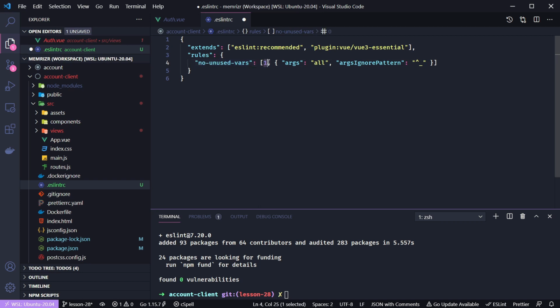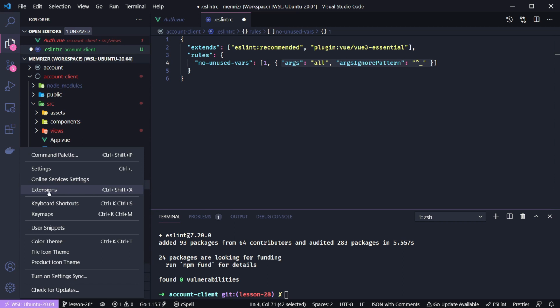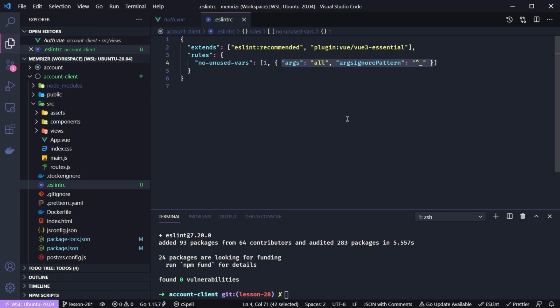I'm going to make it a level 1 rule, which means it's a warning instead of an error. And basically, this will allow us to prefix any unused variables with an underscore. I don't know whether we'll use this or not, but I like to do that in my projects. And as a note, I'm not going to be using the build tool for linting. Like if you're in the Vue CLI Webpack project, you might see linting down in your console here. I'm actually using an extension of VS Code for the actual linting warnings. So let's save this. I may need to restart this, we'll see, and let's get moving.